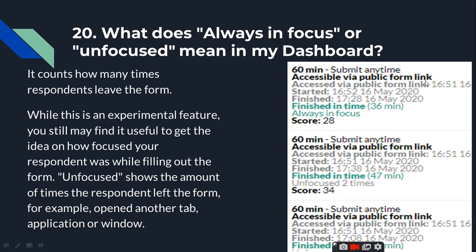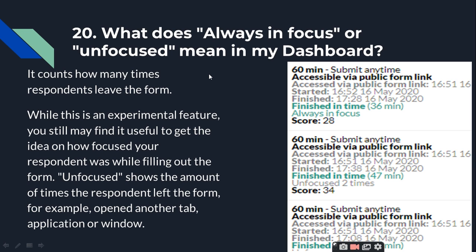If you use the same test option or copy-paste, this message will be here. Then the access timing of this test is shown, the test started at this time and finished at this time. So finished in 36 minutes, always in focus.